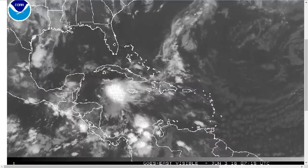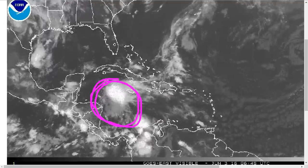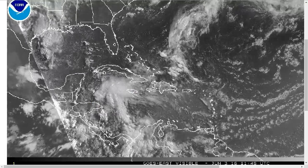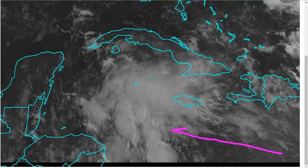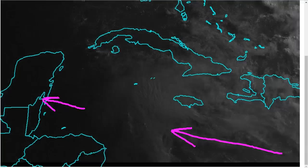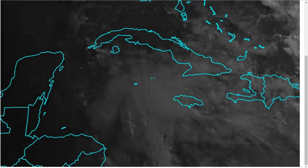All these things are coming together to allow a little area of low pressure to begin developing to the east of Honduras — still in its formative stages. You can see this area of convection. Zooming in on the wind flow, you'll see the trade winds coming out of the east-southeast on the east side, with slower trades to the west. Faster air moving into slower air means it's piling up in the middle — that's why you're getting all these thunderstorms.